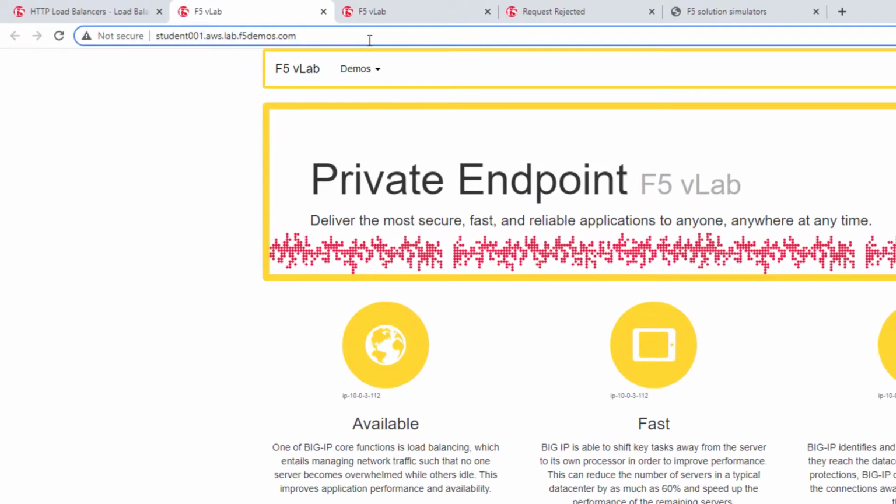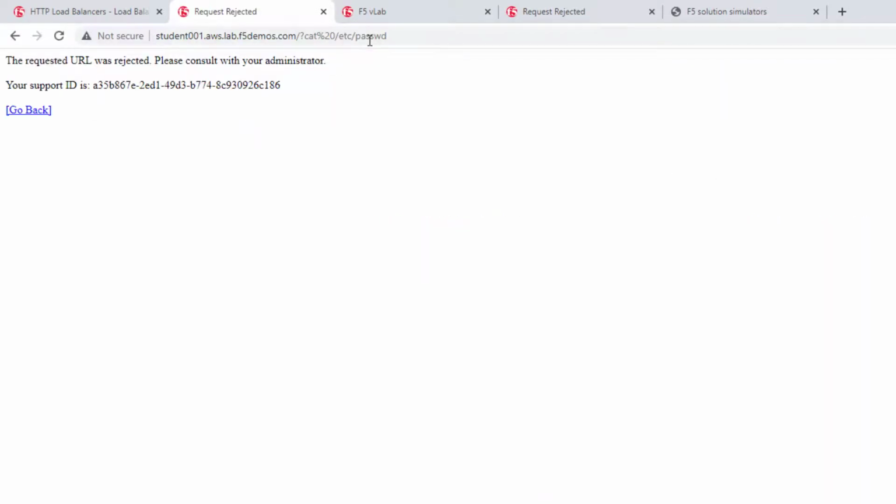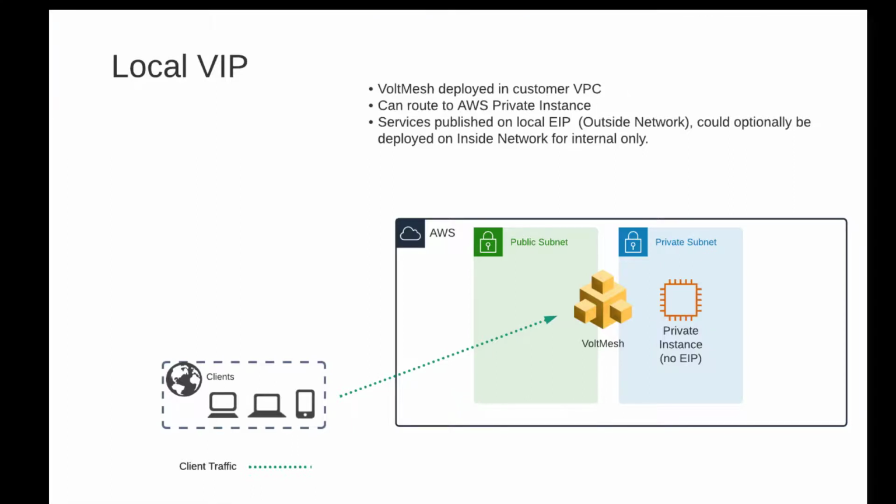This connection is now connecting directly through VoltMesh and bypassing the Volterra regional edge network, but it is also enforcing the same policy. In this lab, we made use of the external interface, but if you had the need to protect internal resources, you could deploy the service on the internal interface to protect internal load balanced connections.